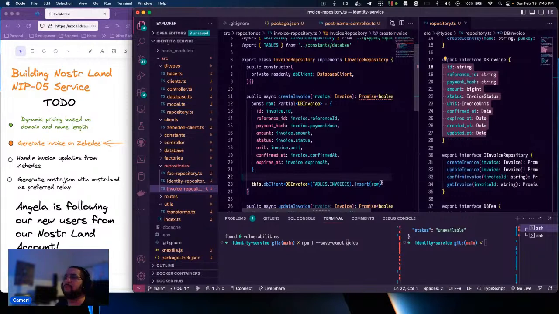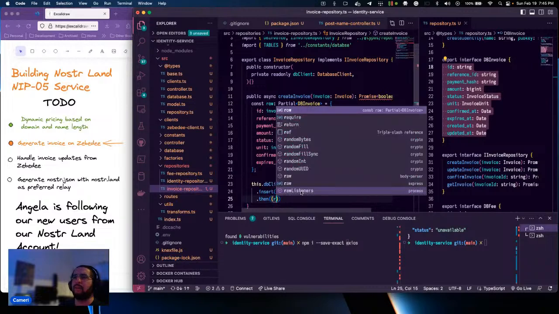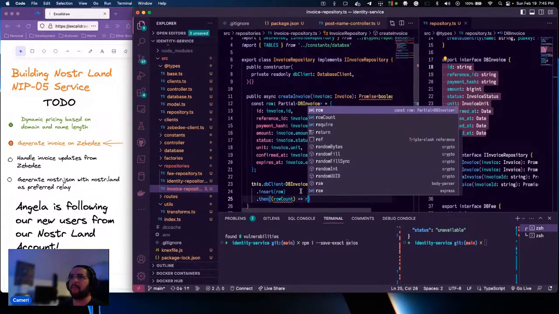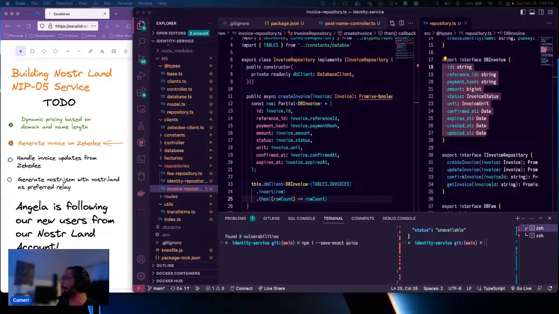So the only thing I need to do, after the insert happens, is call this.databaseClient.table.insert(row).then, and then rowCount, and return the rowCount. Here it says it's an array of numbers, but actually it should be a number.